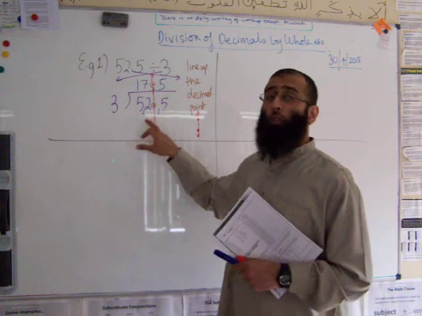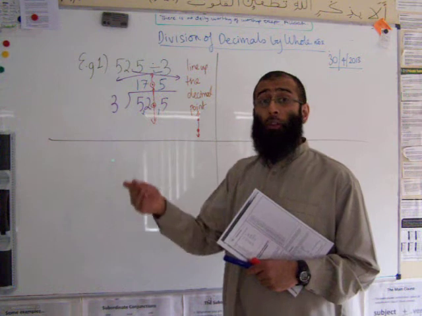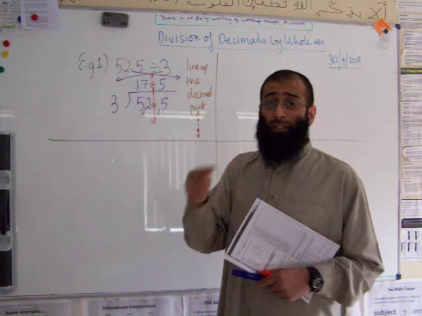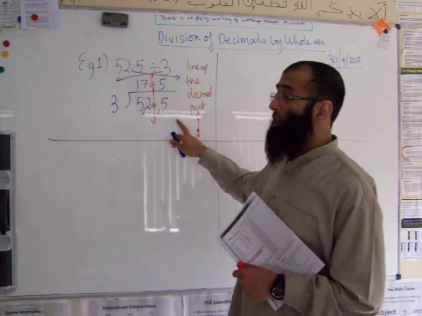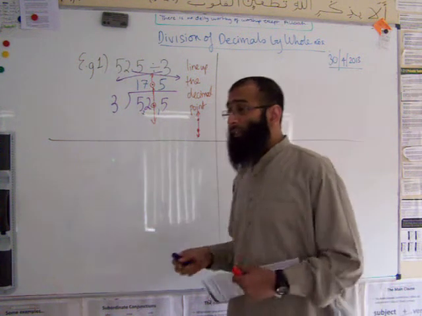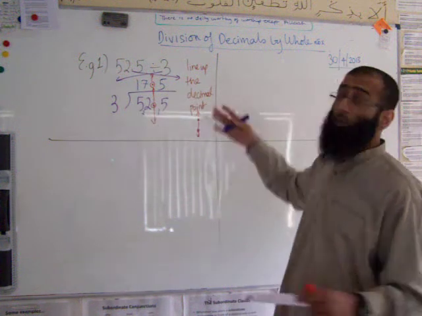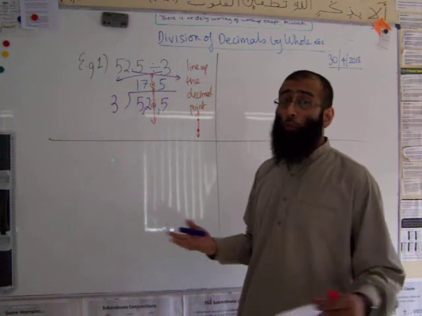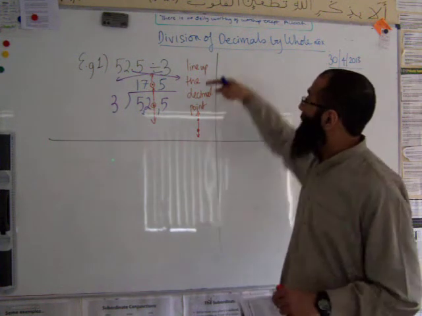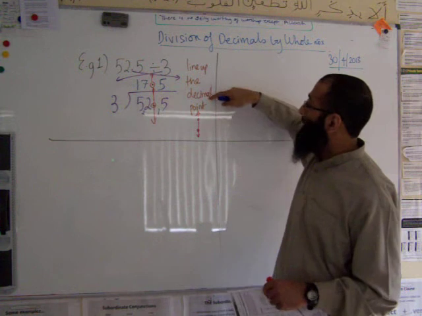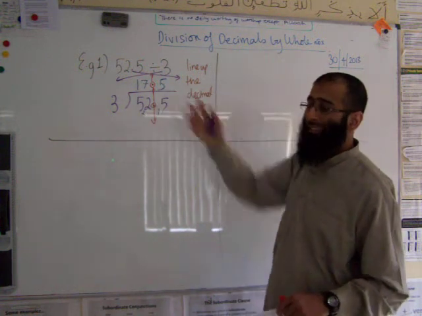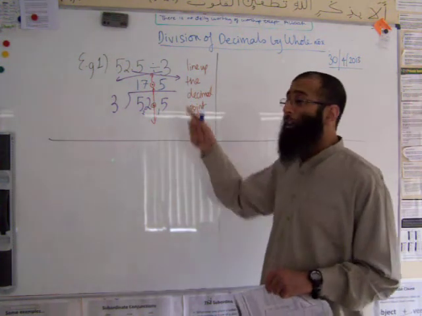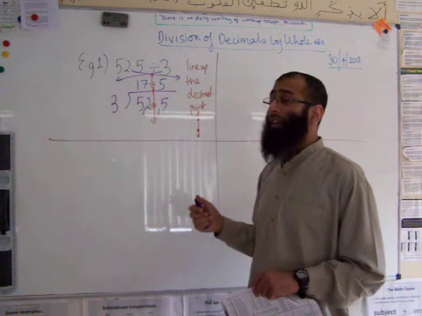How many 3's fit into 22? 22 is not in the 3 times table, but 21 is. 3 will go into 21 7 times because 3 times 7 is 21. So that's that question done. That's how difficult, or should we say how easy, division of a decimal by a whole number is. It's just like doing a normal division question with the added part that you must line up the decimal points from the question to the answer, and that's the only extra knowledge and skill that we need to have in order to complete this question successfully.